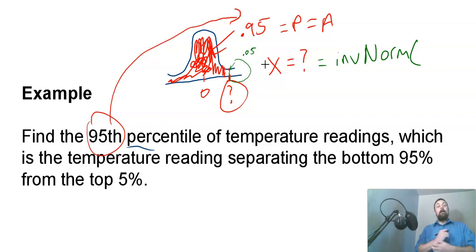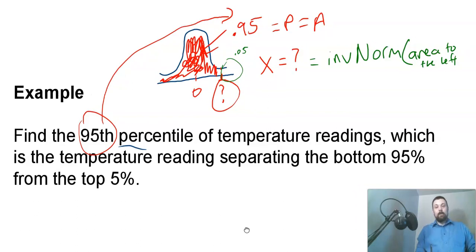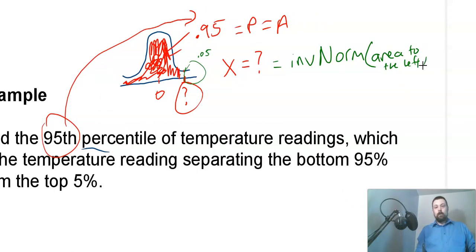But for me, on this calculator, I always have to compute the area to the left of the data value that I want. In this case, that's what I was given. The 95th percentile tells me the area to the left is 95% or 0.95. So you're going to type in the area to the left if you're using this version of the calculator, because that's what it wants to know, what's the area to the left of the number that you're looking for, comma, the mean and the standard deviation. So you have to type in 3 numbers for inverse norm to work.